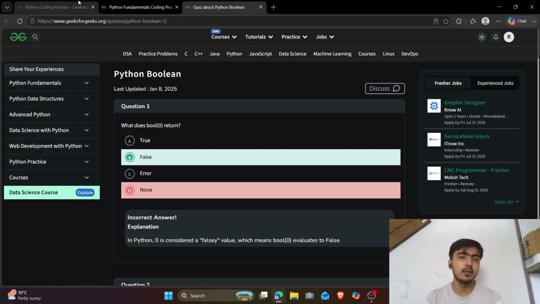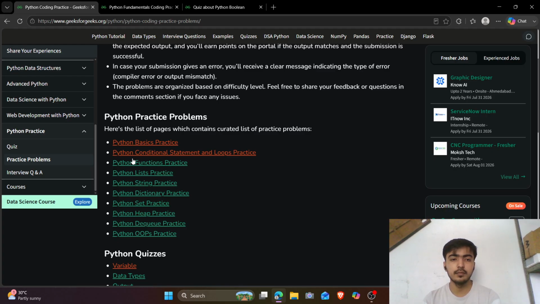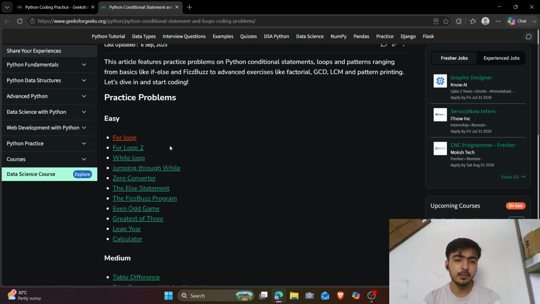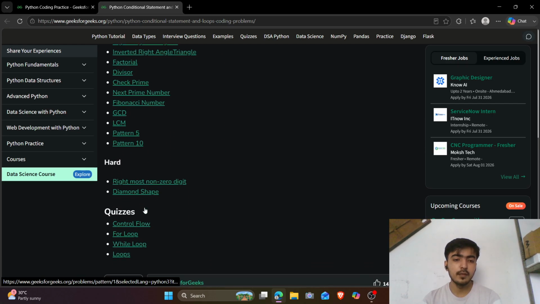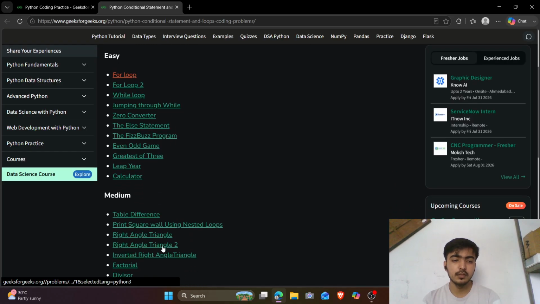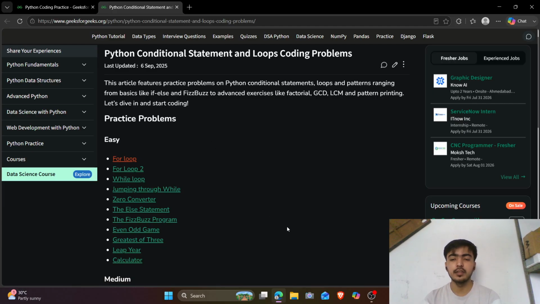You can take note of this and complete it. In the next class we will go with practice in conditionals and loops. We have solved the Python basic practice, now we will solve conditional problems. We will start with easy, medium, and probably some hard ones. We will do easy first to understand the puzzle better. Thank you for this class. We have understood basic questions and solved a few of them. So thank you.